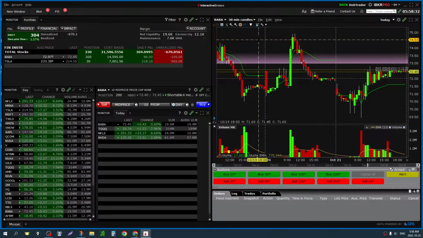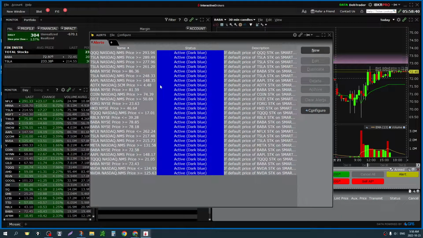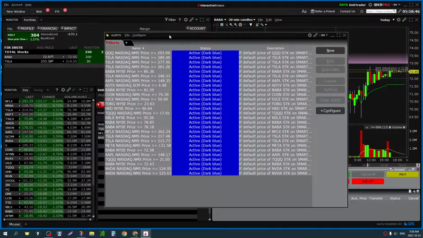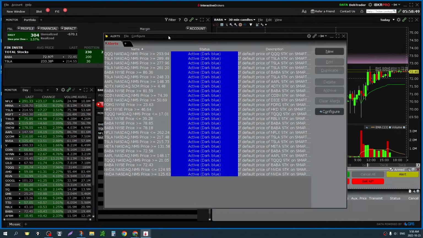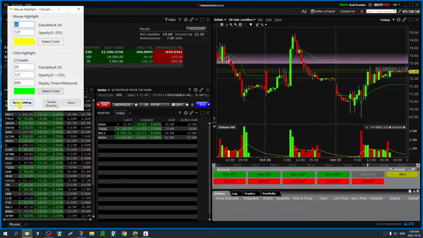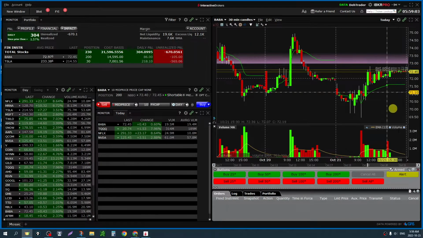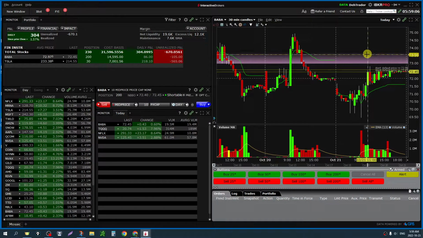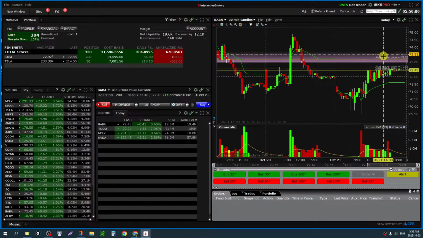So yeah, I'm still getting used to this platform and learning it, but it does a fine enough job for myself. I use alerts a lot. They will notify me of a price level that I'm looking at or need to look at. So alerts are big, and they're pretty easy for me to set. Actually, I'm going to turn this on here. I would just use this area here and click there and set an alert. So you can see I got 3 alerts for BABA right there.